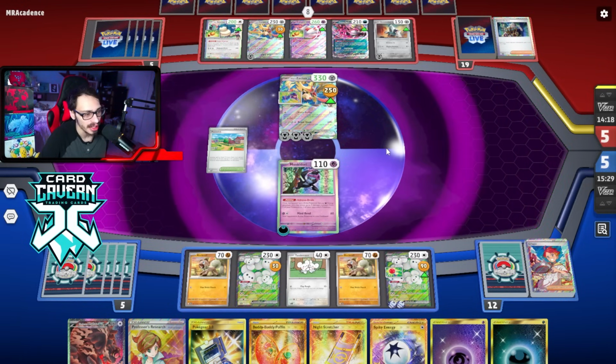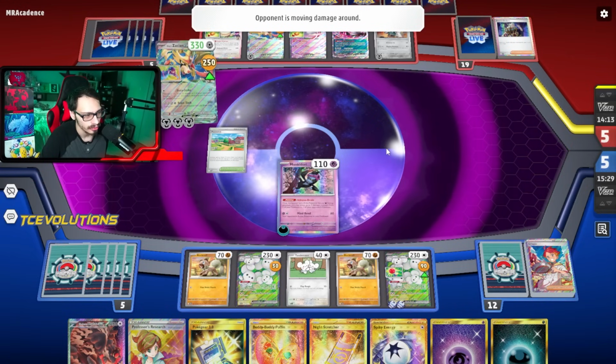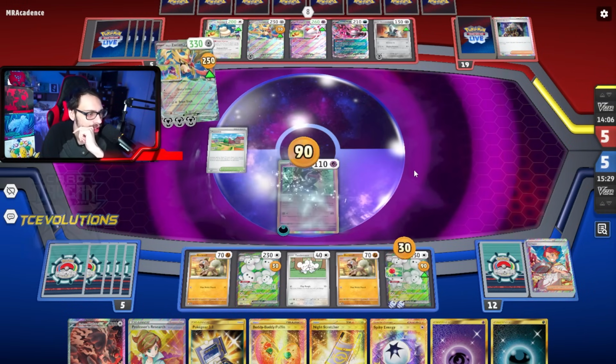Ooh, my monkey is dead. I see. Can they? Actually, they don't have the knock on the monkey. They don't have the choice band. Monkey survives the turn. Okay. This is good. Yeah, they don't have KO on monkey.